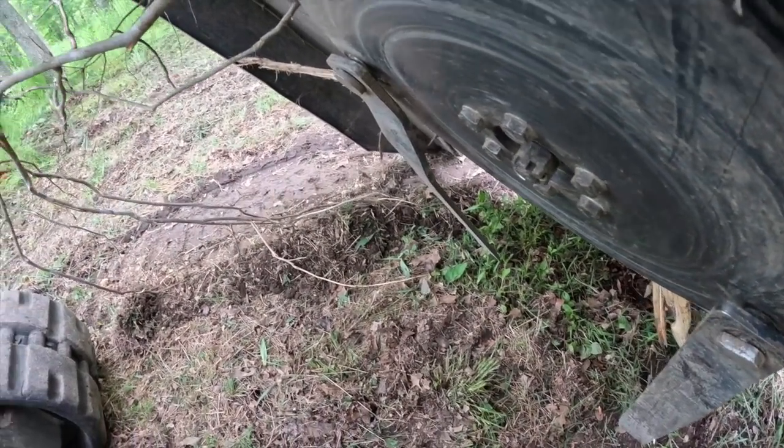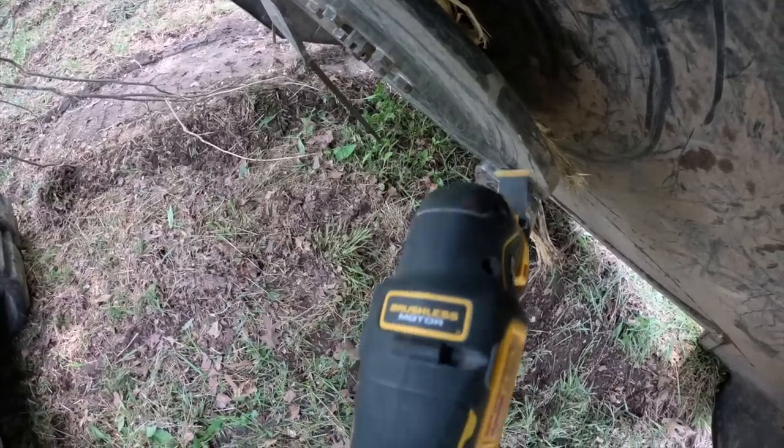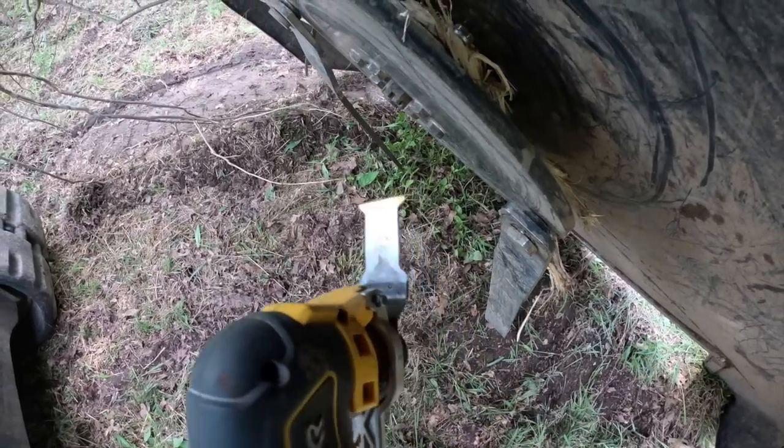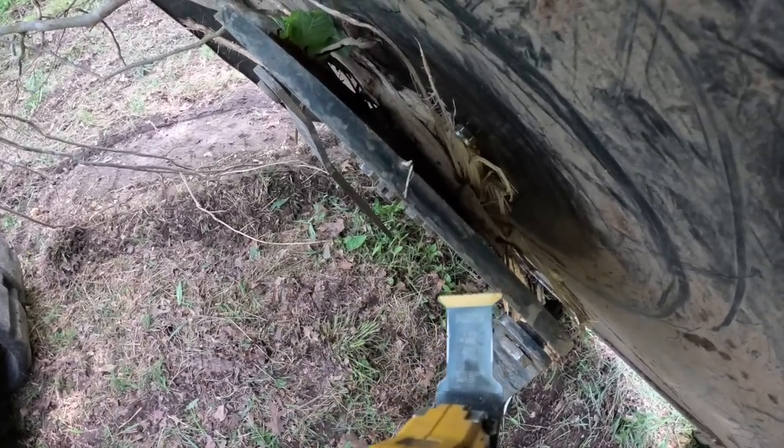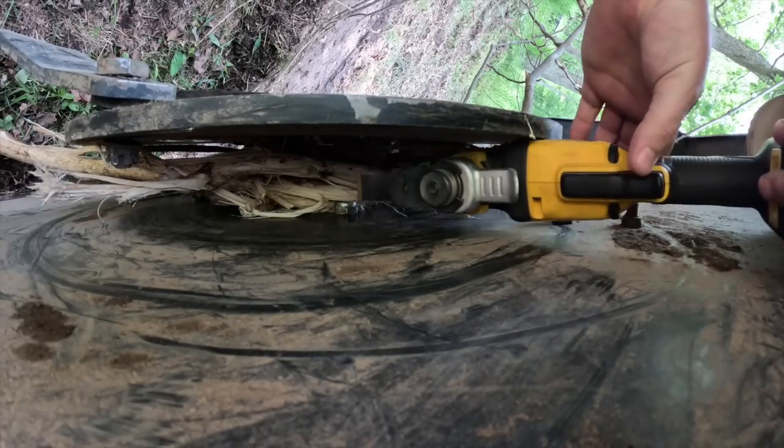They just get tangled up around that, and I changed this one. I need to change this one too. The cotter pin's still in that, so I got to try to get it out here in a little bit. But I want to change this bolt out. They're just not good bolts. But let me work on this a little bit. Hopefully I can get this in there. I may not be able to get it in there. That was my plan. Okay, I think I can.